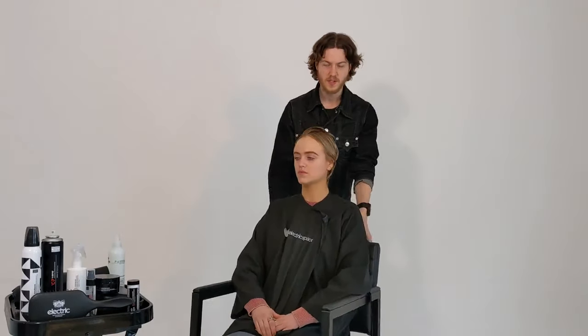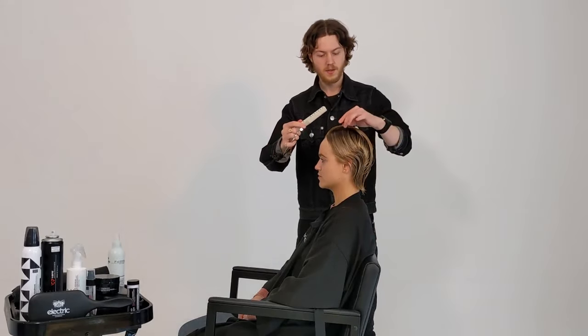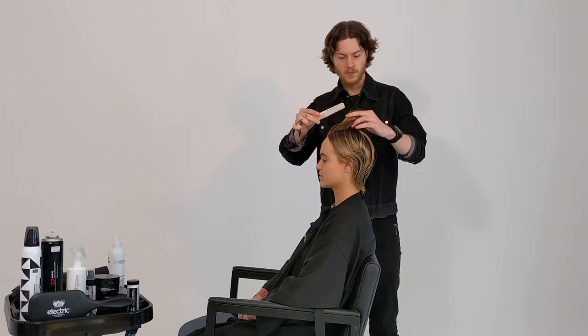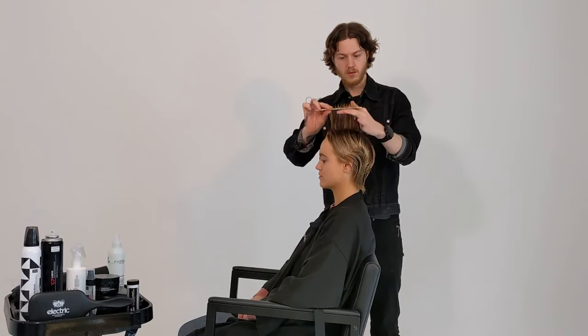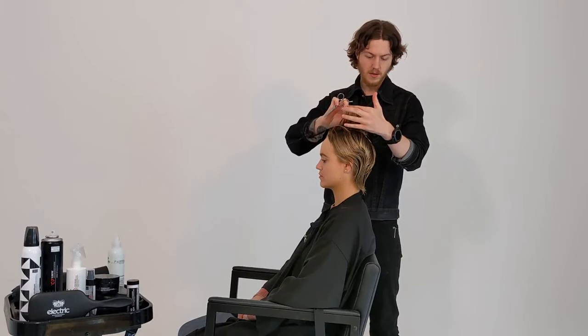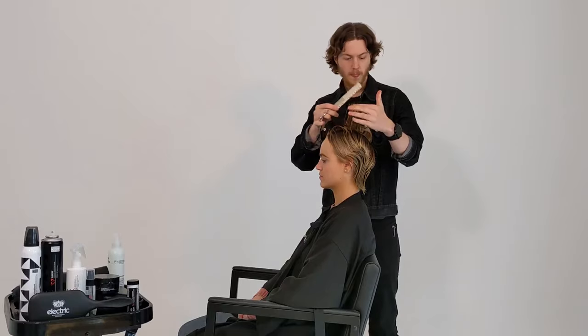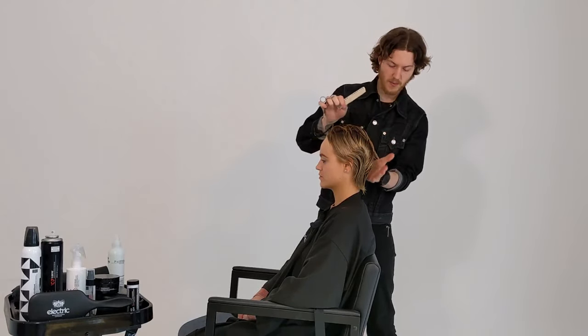Now that we can see our first section, I'm just going to spin it around to the side so it's easy to see the cross section as well. And from the last haircut, it just looks really nice and square, so it's quite flat across the top. And then it's just rounded and followed the head shape into the back.